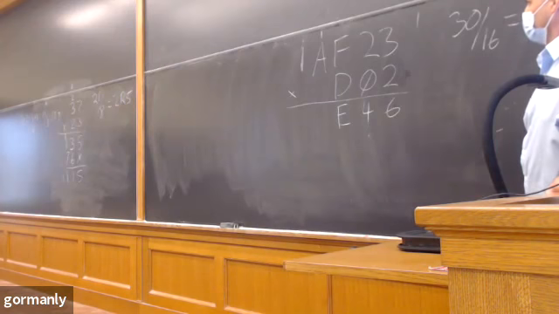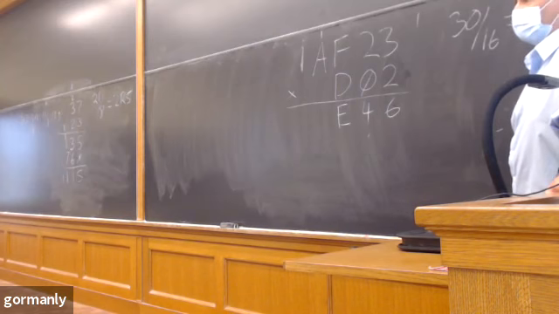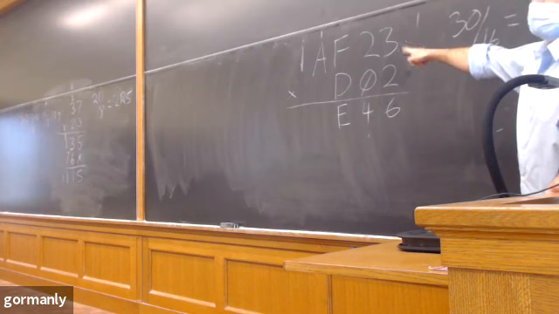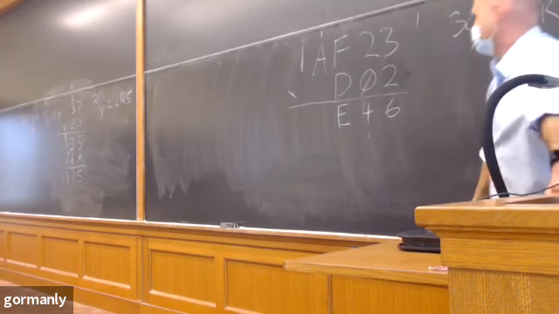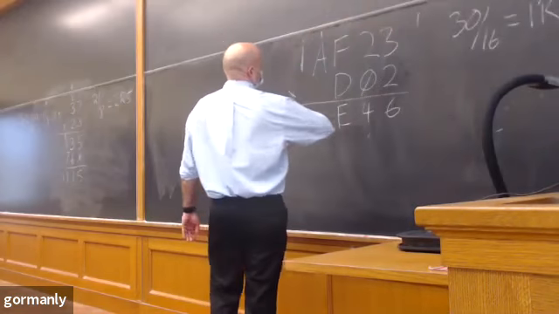So 2 times A is 20. Right. 20 plus 1 is 21. Right. And then 16 goes into 21 once. Correct. Remainder of 5. Correct. Everybody okay? And that one was relatively easy for me because A is easy. A is 10. So any multiple you put here is kind of easy to figure out.